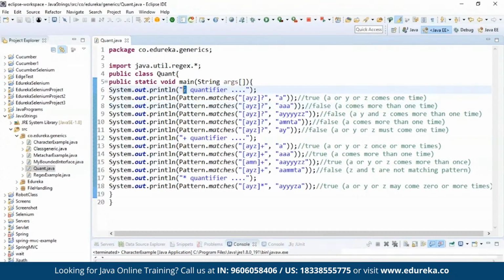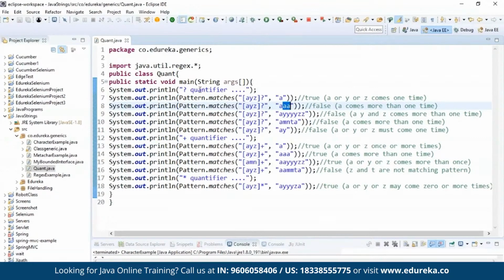The question mark quantifier implies it should occur either once or not at all, right? So when I write A, Y, and Z followed by a question mark, and inside that I pass the parameter A, it says true, which implies A occurs only one time. Next, in the same category, if I write A three times, it says false because A comes more than one time.